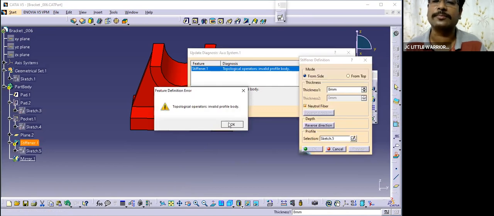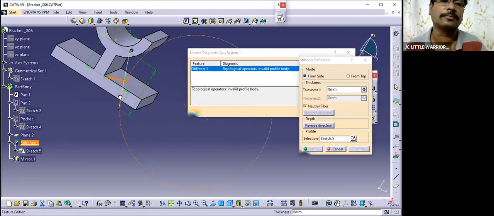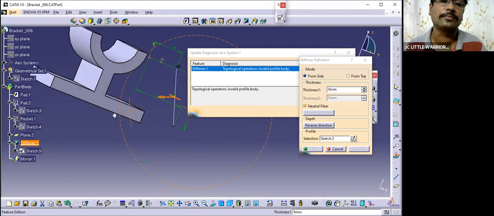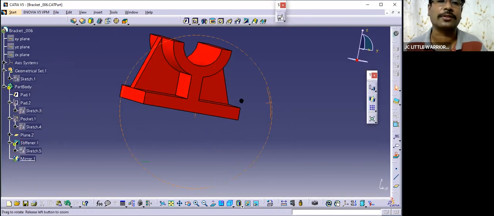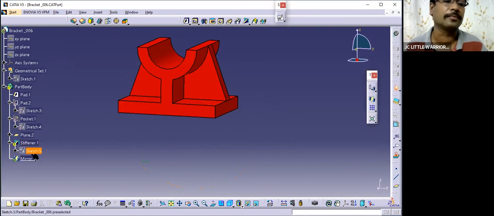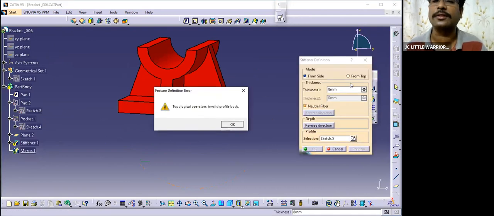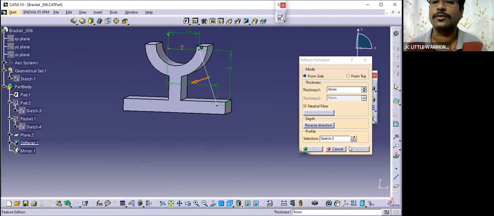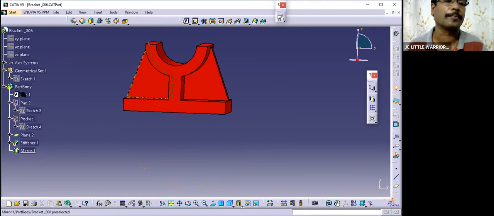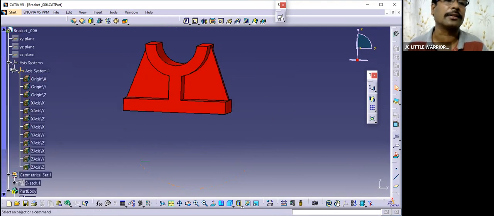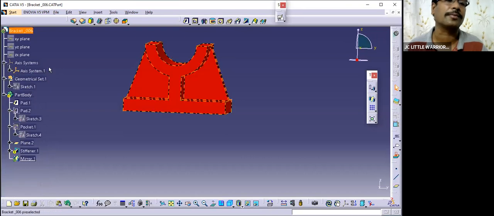The stiffener is not moving. Why is it not moving? This is how we have to check actually. The stiffener is not moving, so there is some issue with the stiffener. I'll check it later. So this is how we have to see. We need to make sure that the whole part is moving.